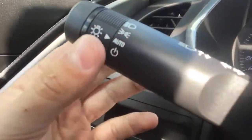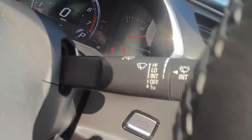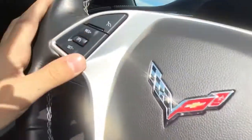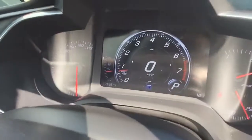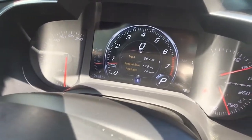Right over here are going to be our power mirrors and our two power windows up front. Here is our dash lighting, our electronically moving steering wheel, which is awesome. Our light controls will be right here — he has them on auto at the moment. Over here is going to be our windshield controls, just like normal. Here's our cruise, and this little input right here controls what goes on in that display.